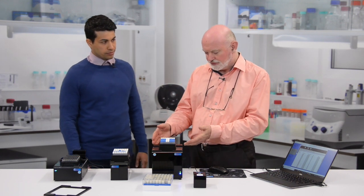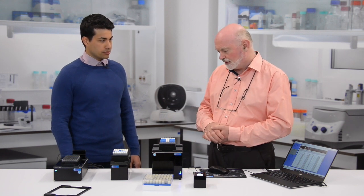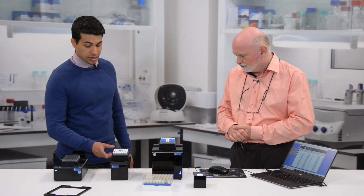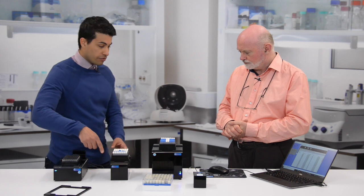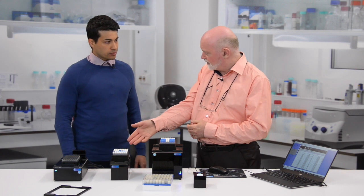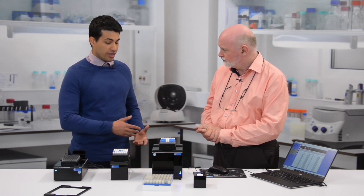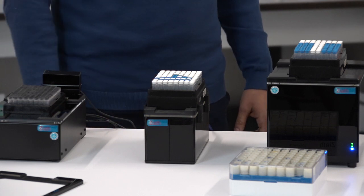So that's the Cube, which is quite versatile — it takes different formats of cryobox and SBS rack. Next to it is the Express. This scanner is ideal for automation because the footprint size is very small. If you wanted to put it on the deck of a robot, that would take up quite a small amount of room. There's a separate imaging part, so that can be away from the robot — the optics are here and the control box can go anywhere else on a different bench.